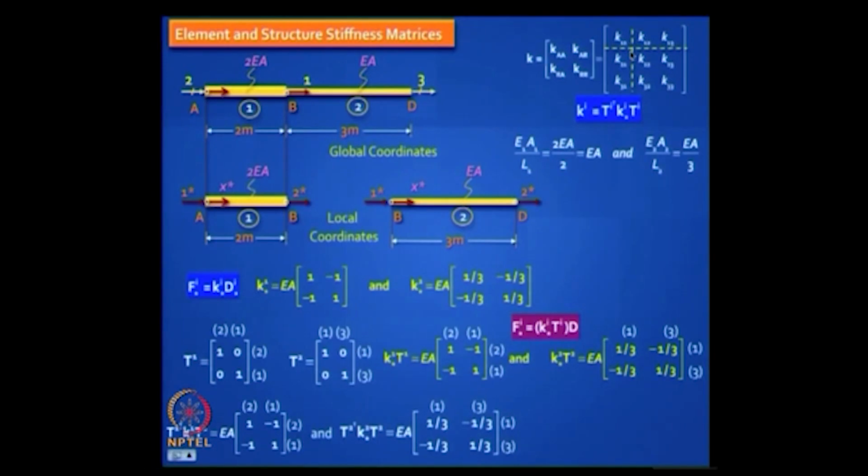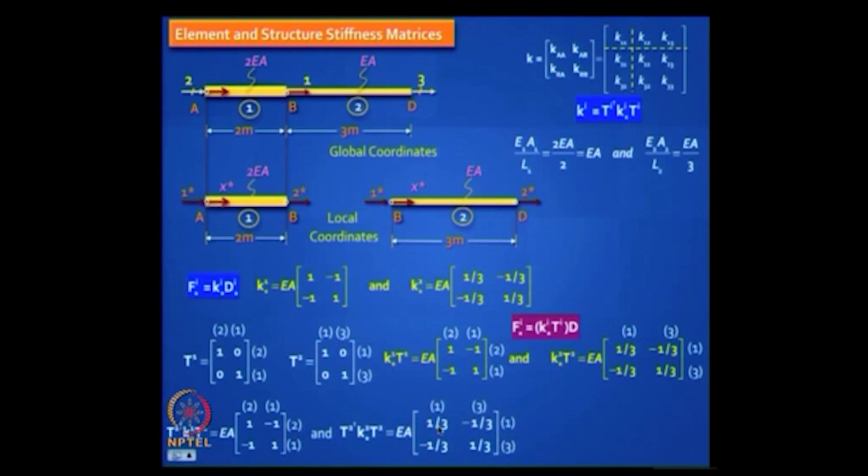You do this yourself, fill up this 3 by 3 matrix using these transformations, put it in the right slots. That is a little exercise you do and we will stop. You just have to add. What is K11? Well, K11 from the first element is 1 into EA. From the second element it is 1 by 3A, so it adds up to 4 by 3.